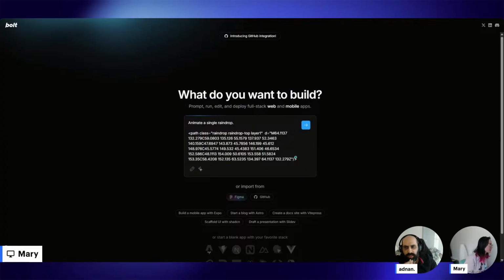And you could say, animate this SVG raindrop falling from the top to the bottom of the screen, and also maybe moving sideways a little bit.